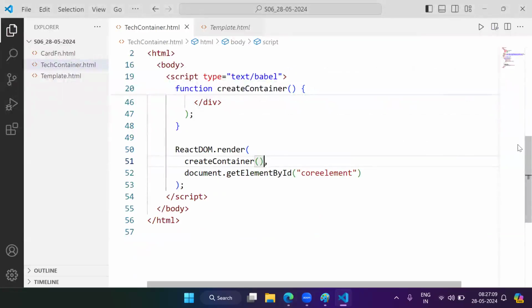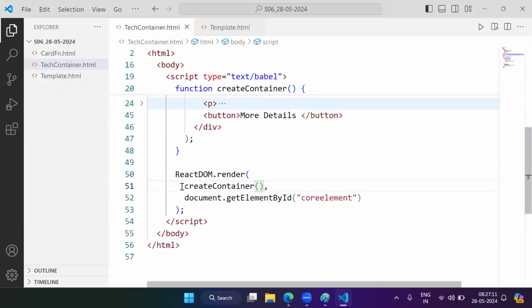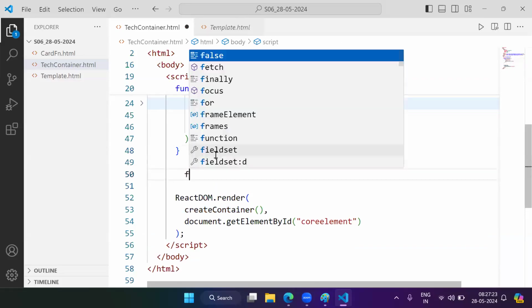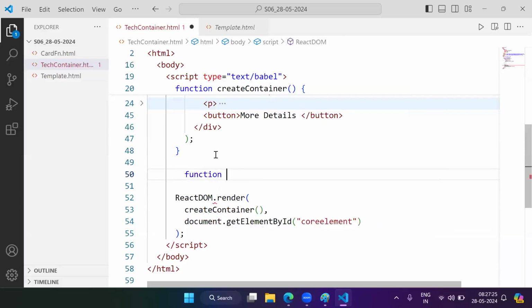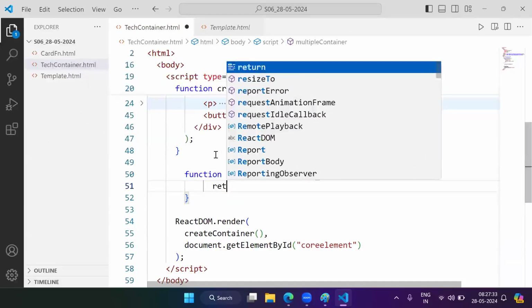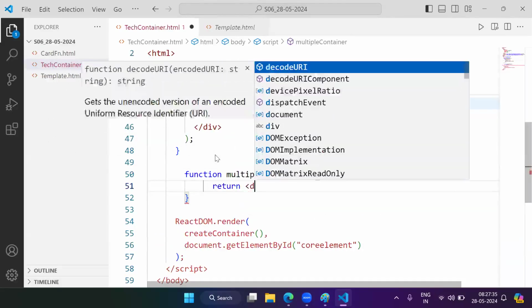Now this function we want to call multiple times so that multiple containers will be created. So to call this function multiple times, we will create one more function. Function multiple containers. Inside this function also, we will add a return statement and we will take one div element.